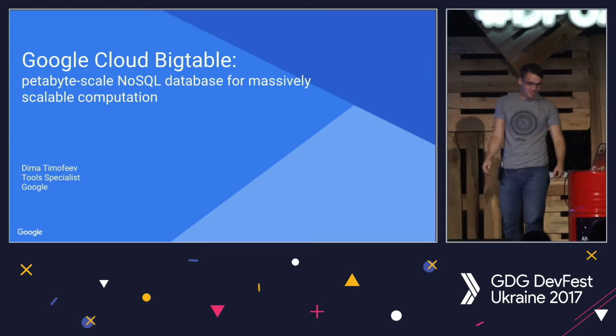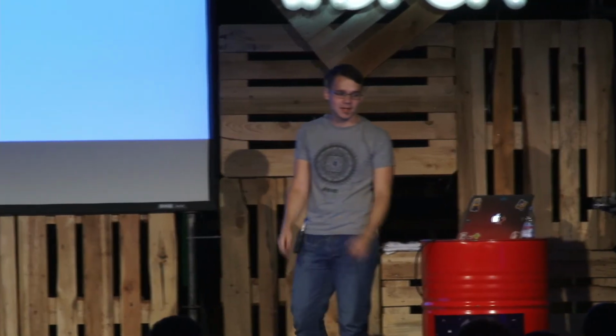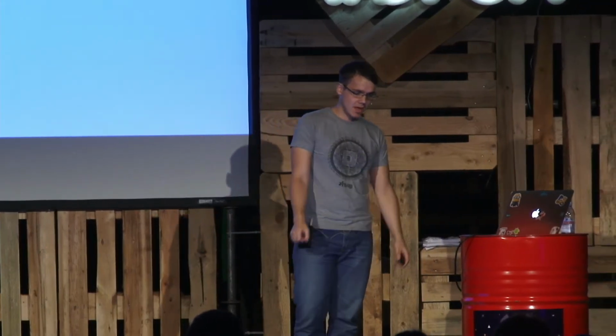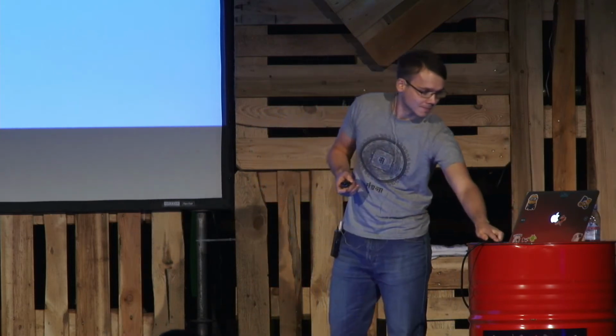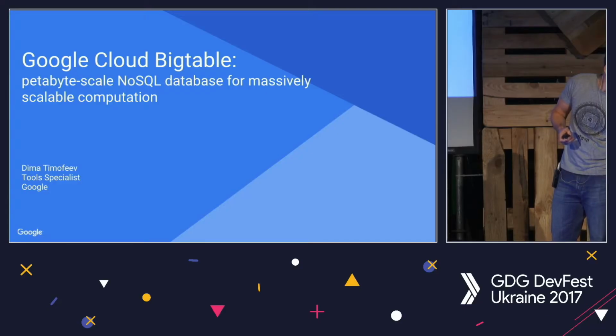Bigtable is a technology behind pretty much all of Google's multi-billion user services. We have seven multi-billion user services, and the database for all of them is Bigtable. With Bigtable, in general, you can have absolutely the same capacity that Google has to power and to build pretty much all or a lot of our internal and external products.